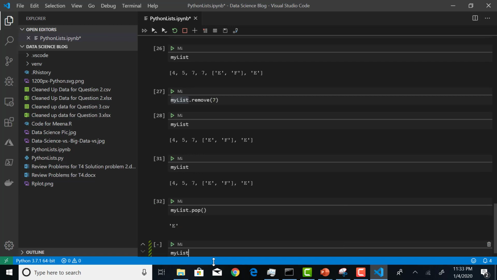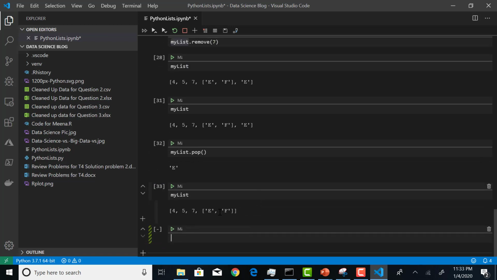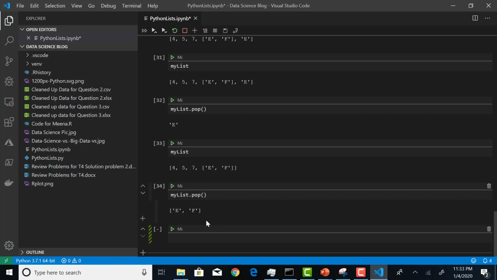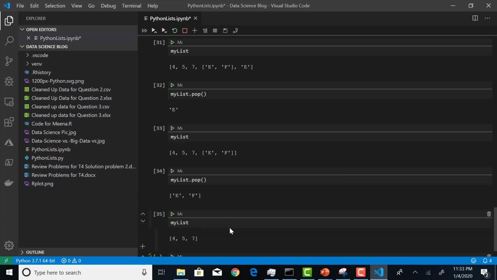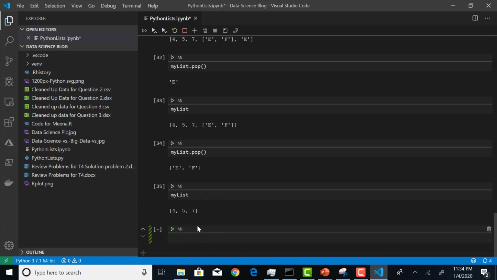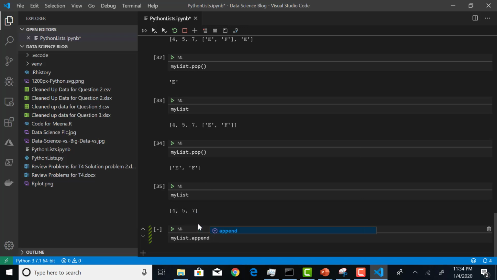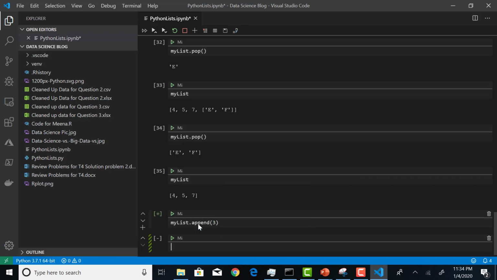So let me look at my list. Okay, and my list again, .pop. Now I have 4, 5, and 7, which is already sorted. Say for instance, this is already sorted, but let me add a 3 at the end and see what happens. We append a 3.